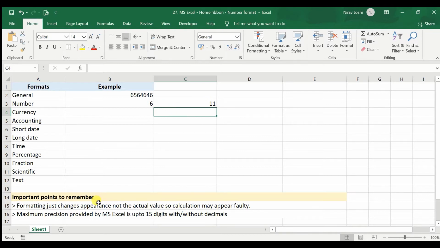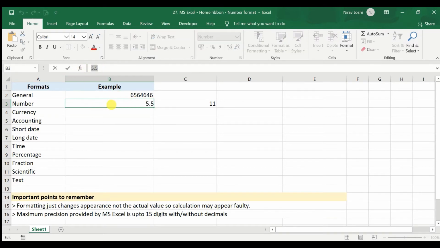The reason is that whenever we change any formatting, it just changes the appearance, not the actual value in that specific cell. So even after changing the decimal places and the formatting, the actual value here is 5.5 only. It has not changed to 6.